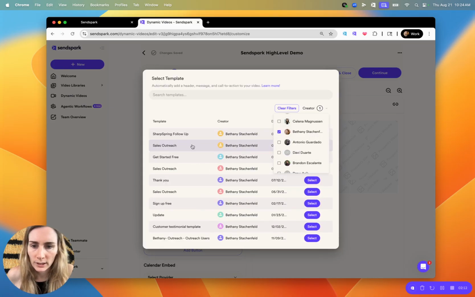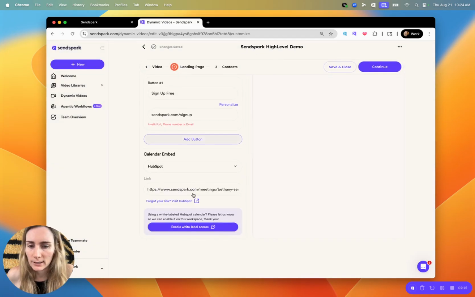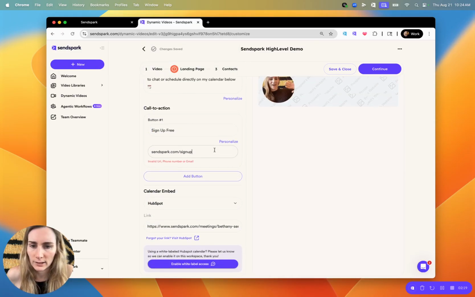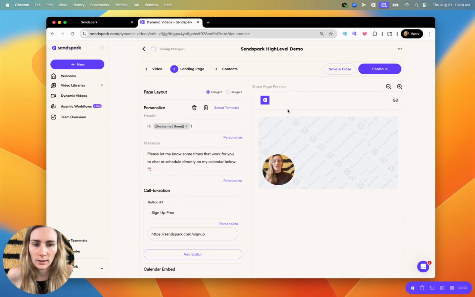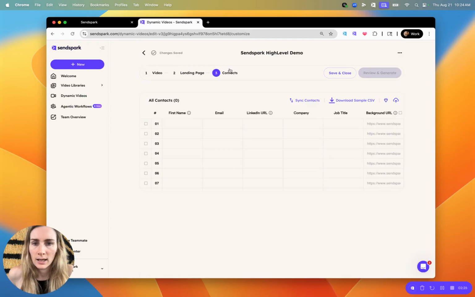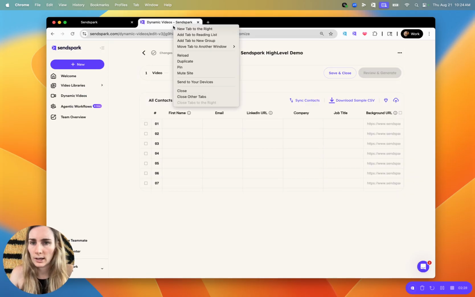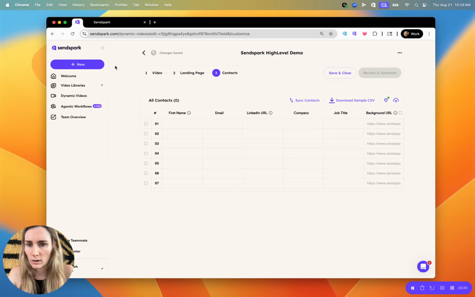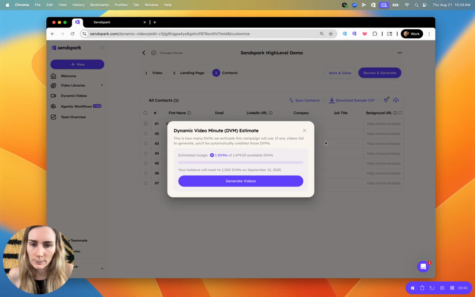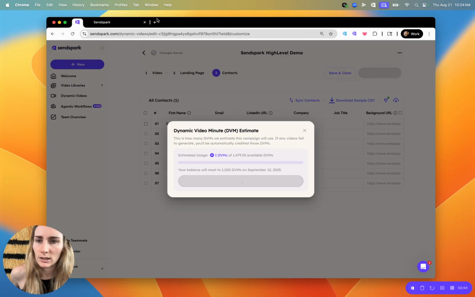One thing I'll also point out is you can embed calendars. We have a direct integration with HighLevel here too, if you wanted to add a HighLevel calendar next to your video, but this one's using HubSpot. So, okay, we have the page set up. This is good to go. We're not going to add contacts manually here because we're going to do it automatically through HighLevel. But if you do want to do just one video to see how this works, go ahead and generate a video. Otherwise, we'll leave this in a corner and start setting up our automation. I'll let the first video generate.